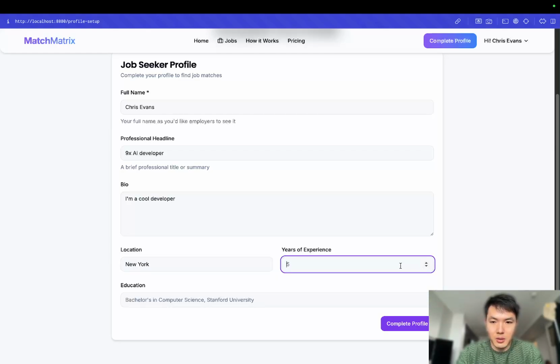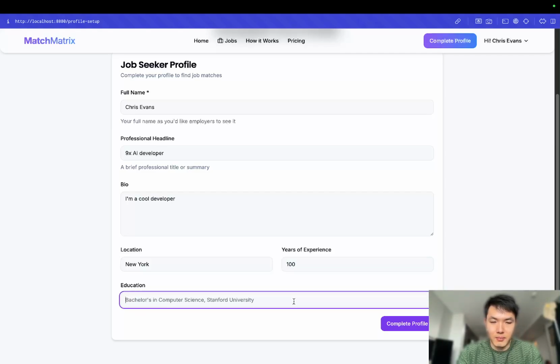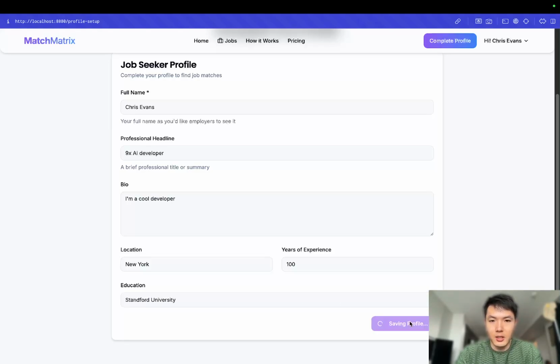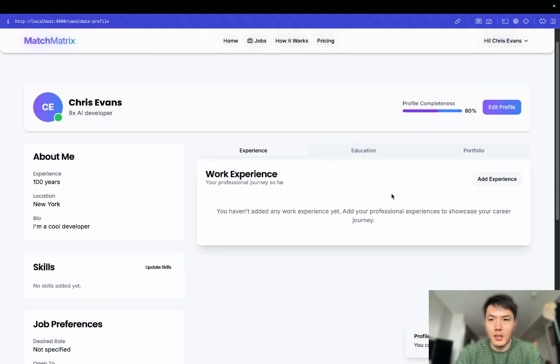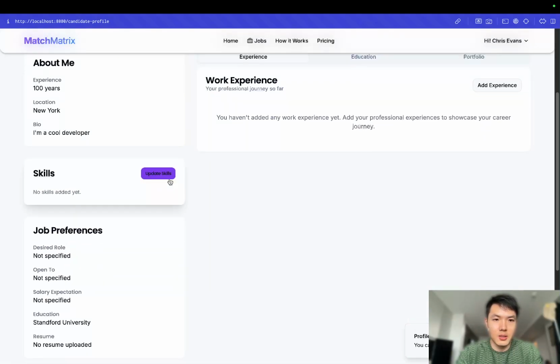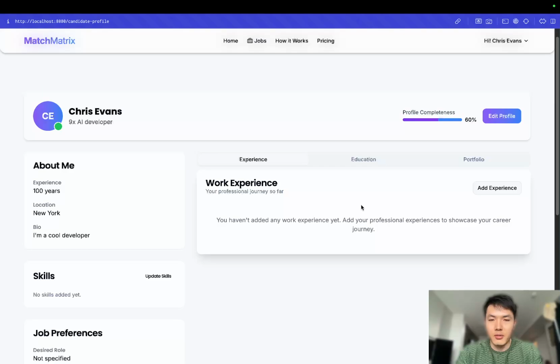Years of experience, 100. Education, let's say Stanford University. Complete profile. Okay, and then we can add our work experience, skills, and a bunch of things.